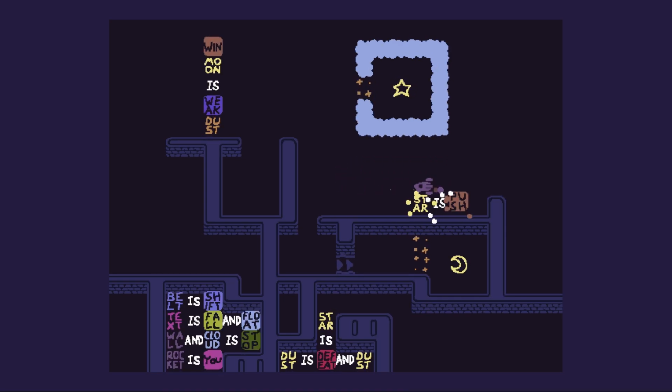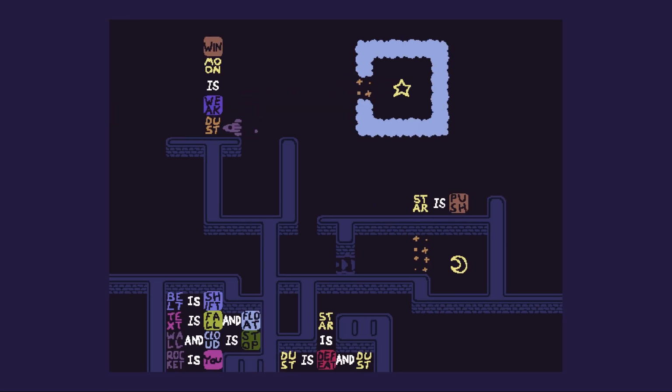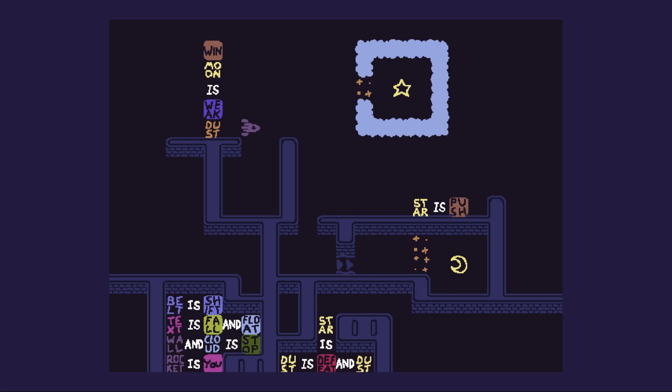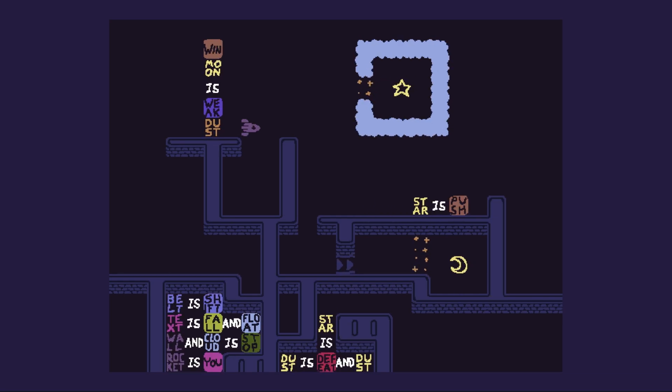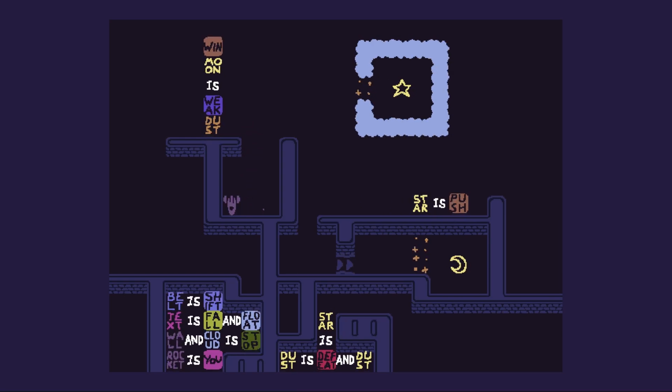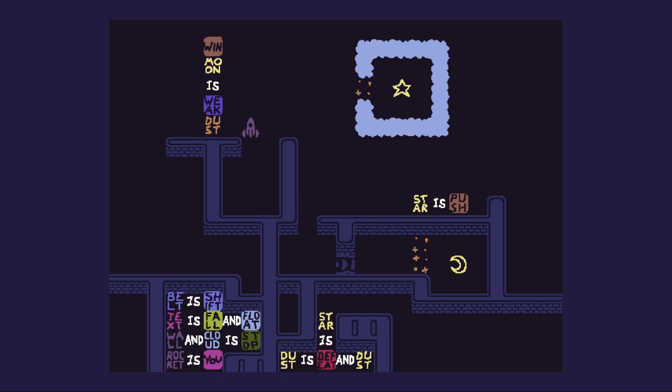Let's make star is push. Dust kills us. We have to make dust is weak. Do we make it to the left or to the right? If we make dust is weak to the right, we cannot reuse the word is. It'll get stuck down here in the hole. But what else are we gonna do?